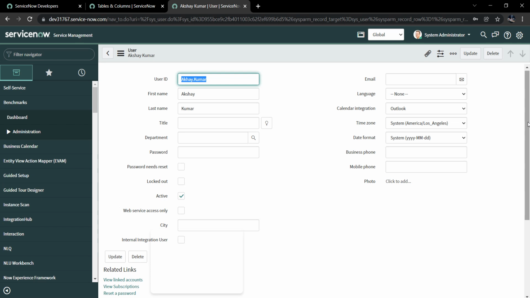So what we used to do, we used to add them in a specific group. Say we have one group called software asset manager, or a group called software asset administrator. We will just add the user in a specific group and provide the role to that specific group, so that that particular role would be inherited by all the users within the group.